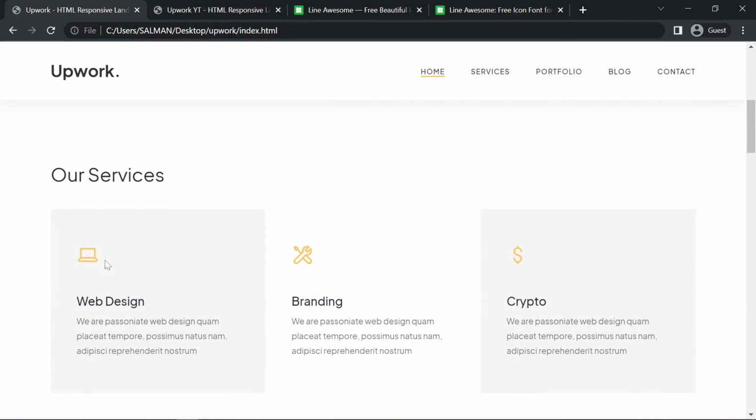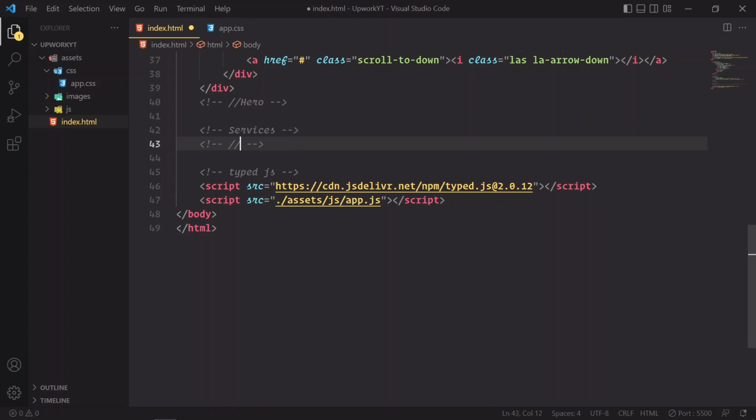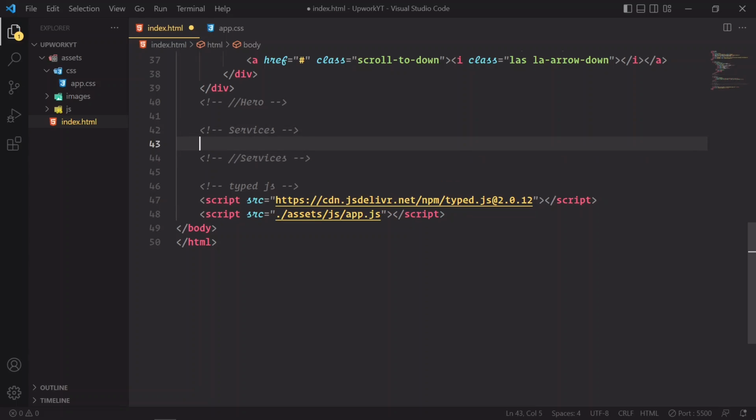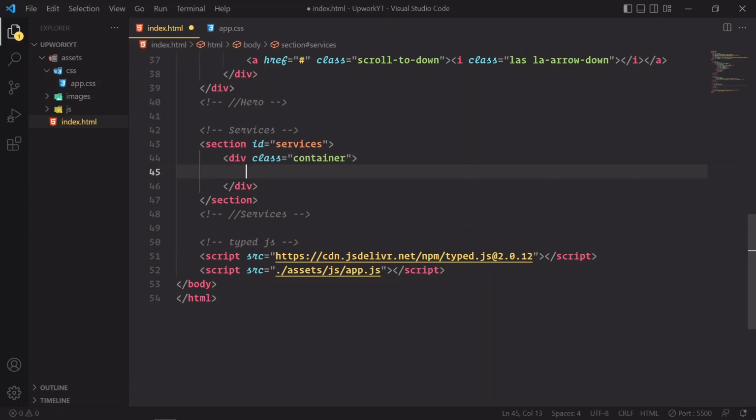So let's create this services section. So I'm going to create a section. I'm going to give ID services. I'm going to create a container class. Inside this class, I'm going to put a div, and I'm going to give a class section intro.